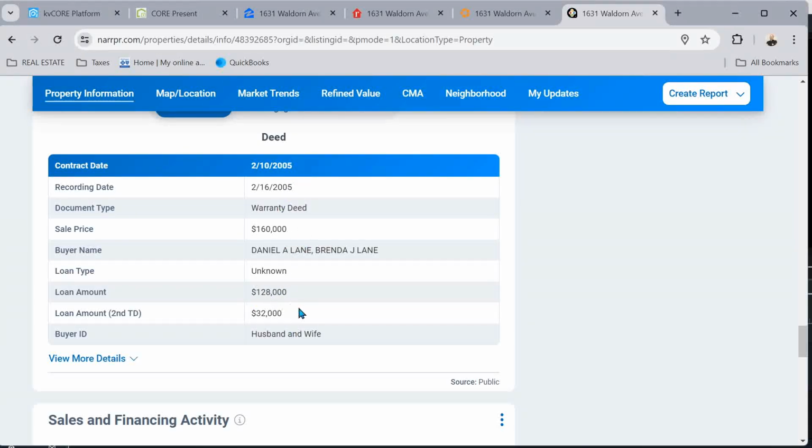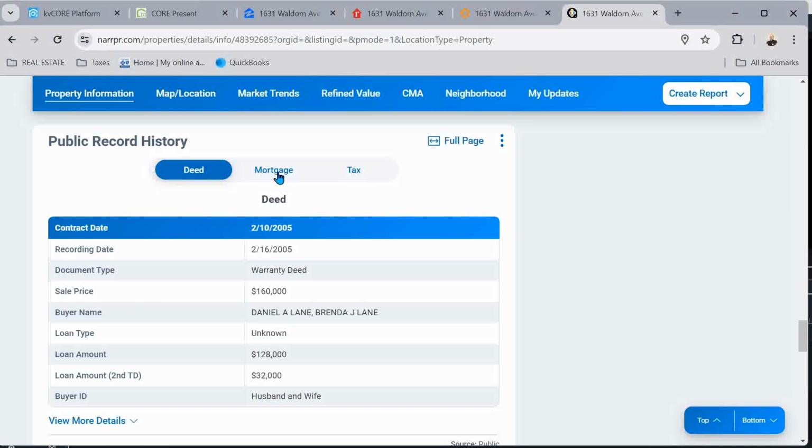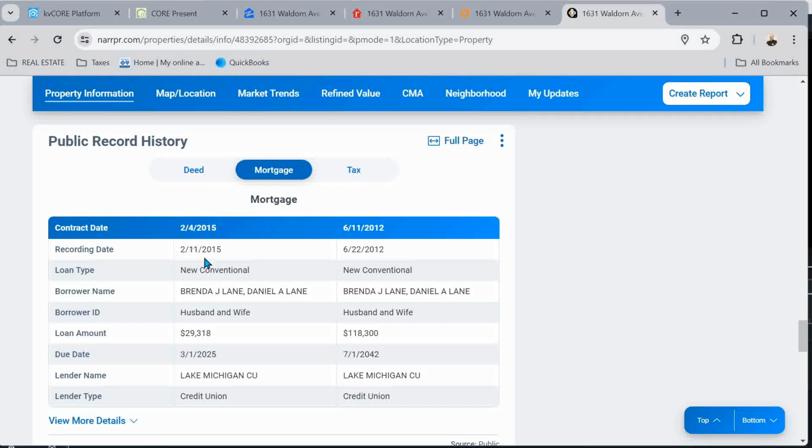It looks like they did two mortgages right at once. And for those of you post 2008, it was very common for buyers to do 100% mortgages. You would take out a loan on the principal amount, 20% below, and then take out a second mortgage right away on that 20%. So it was very common there. Good news is they bought it when the market was good. We're going to actually look at the mortgage itself, and I'll be able to see the history of that mortgage.